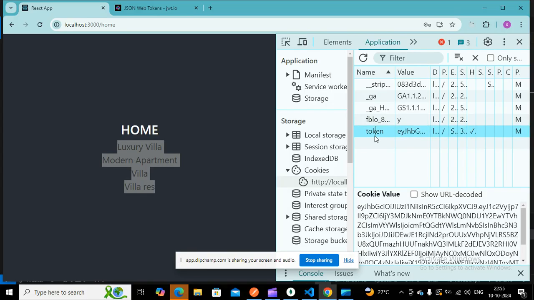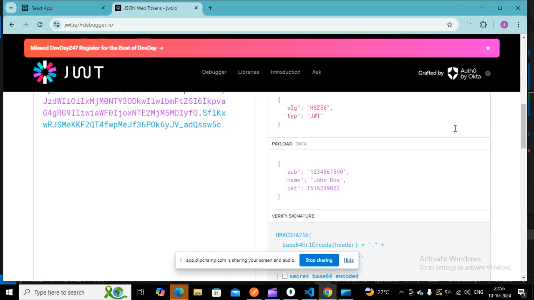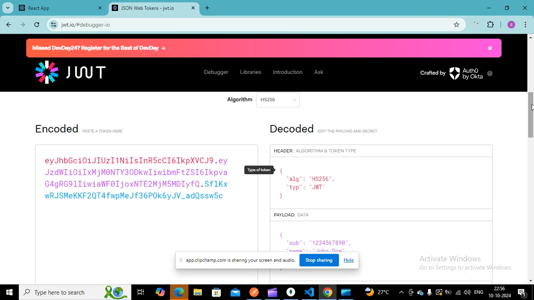So our task is to protect our route. If I click this, I just copy and paste this token, go to this JSON and paste it over here.